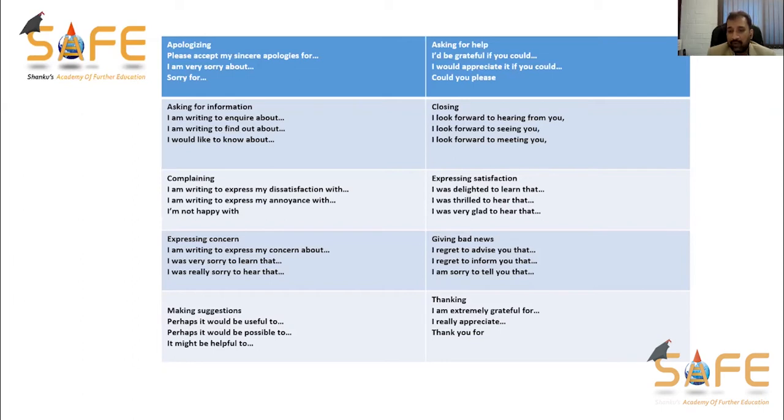I would be grateful if you could locate my missing luggage, something like this. Similarly, when you're asking for more information, seeking information, you can use these contexts. Particularly, you could use this especially in inquiry letters where you are making an application or probably seeking information. For example, you want to know which kind of holiday packages are available for a trip to Thailand.